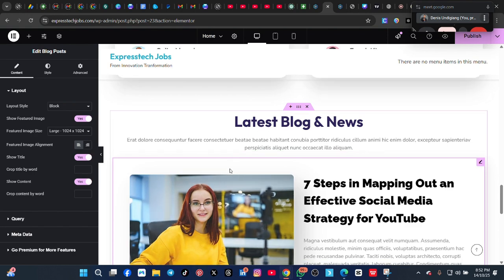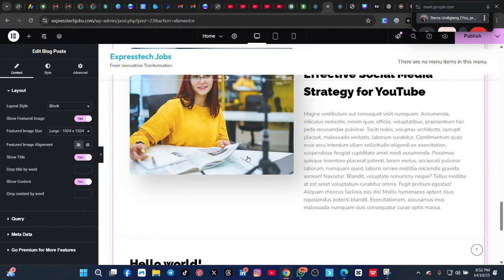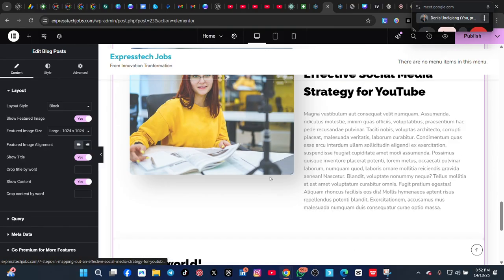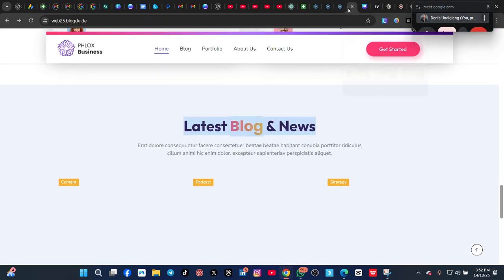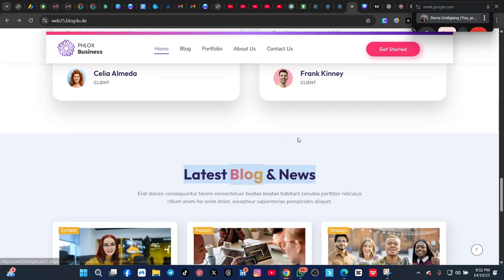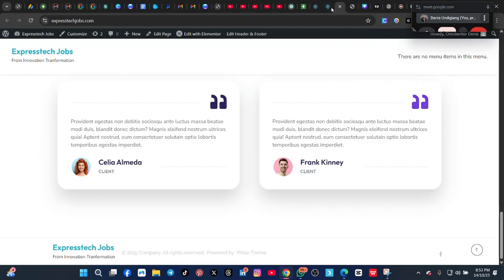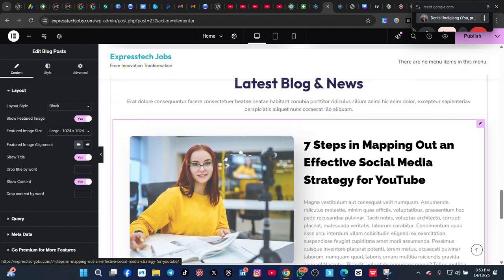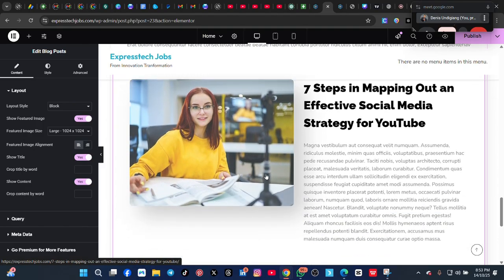All right, so if we had like 2 or 3 blocks, you can see that they will actually appear here. Now the reason why this is showing like this is because, see, let me show you the demo website. Look at it, the texts are under while this is here. I think the reason is maybe the image is too big. All right, so you can actually change most of all these things.